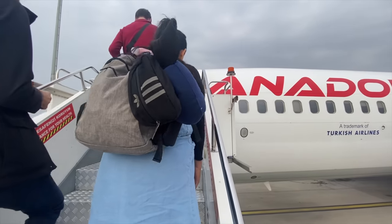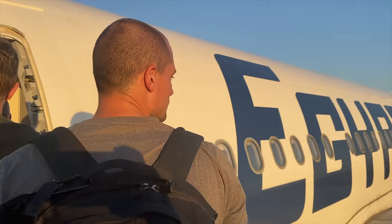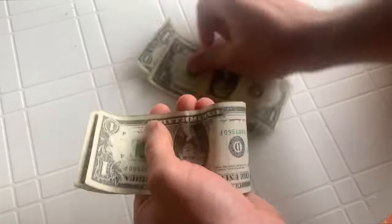Next, beware of the dreaded SSSS sign on your boarding pass. This stands for Secondary Security Screening Solutions. The TSA is vague on how and when someone gets this, but if you get it, know that you're going to be extensively searched — they'll probably take everything out of your bag. You might get it if you're traveling from certain countries, have certain flight patterns, are on a watch list, or sometimes if you pay for a last-minute flight with cash. If you're selected, stay calm, follow instructions, and hopefully you gave yourself extra time to get to your gate.